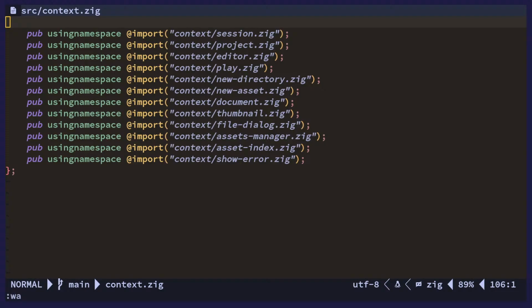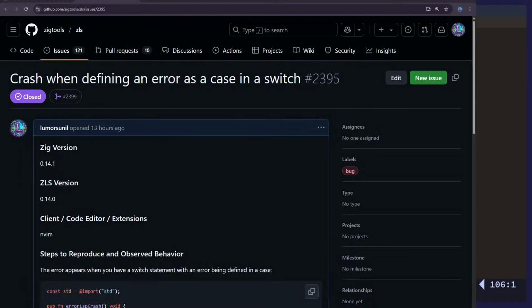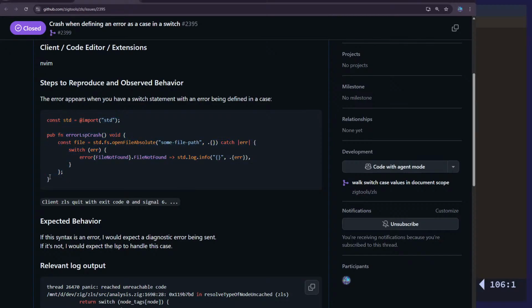This is the code that does it. This part here, you have a switch, and then you have this error statement. I think you have to have it in this sort of constellation as well. I'm not exactly sure when the problem appears. I did report it, and it was fixed in the next version.